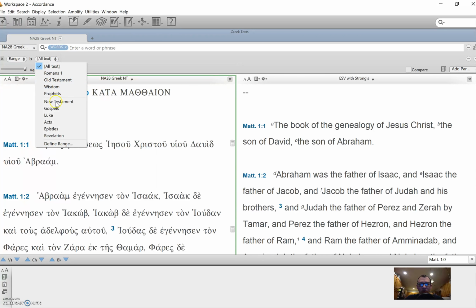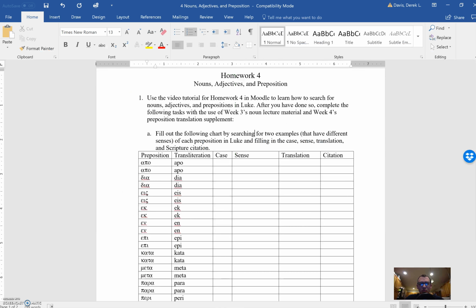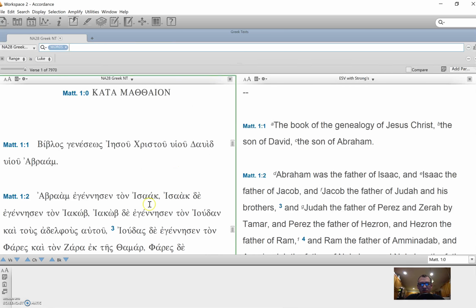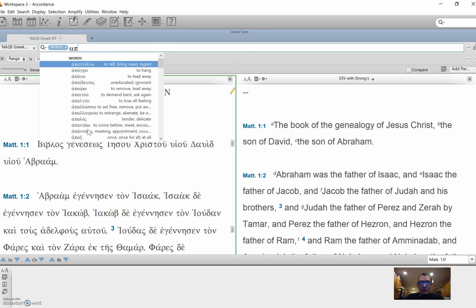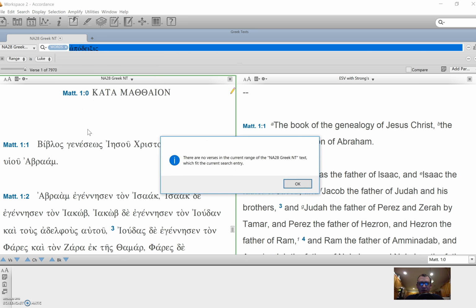So if you don't already have Luke as a specific range, you can go to define range, which I showed you how to do a couple weeks ago. So I'm going to choose Luke, and then all you need to do is look at the transliteration column, in this case APO, and go to your Accordance and just type in the letters APO, and you'll actually see Greek letters show up, and then hit enter.